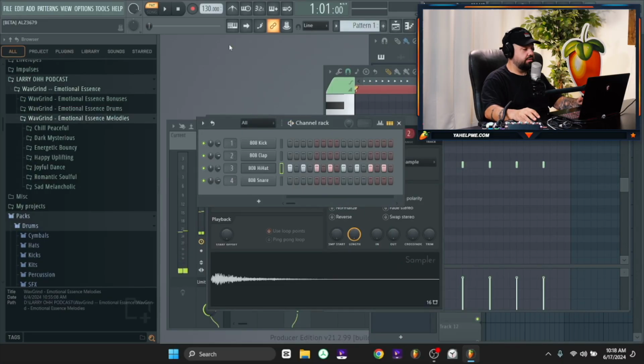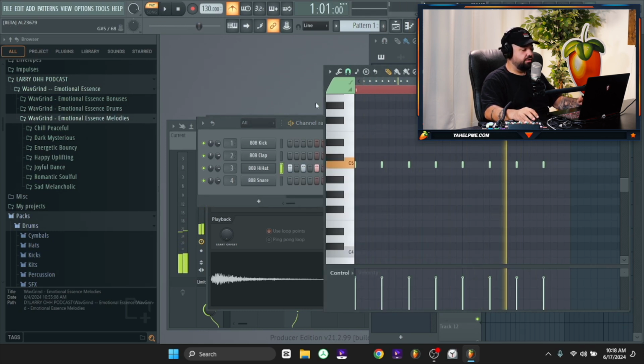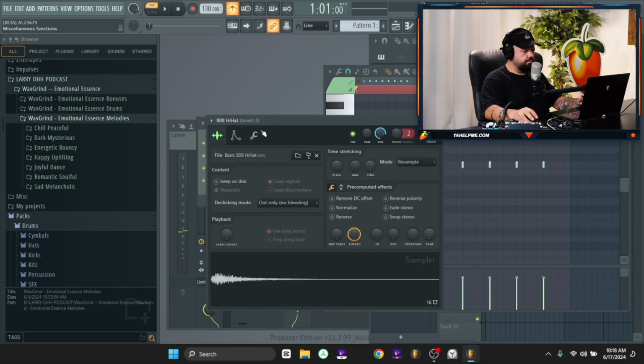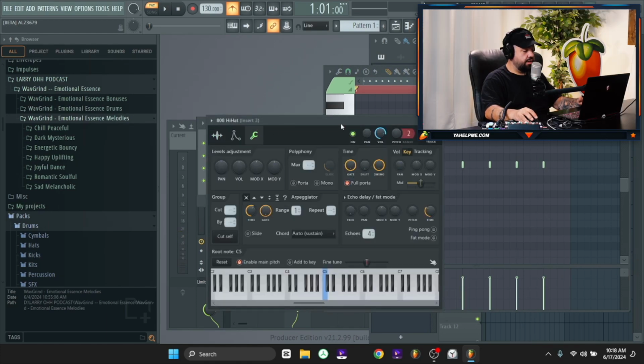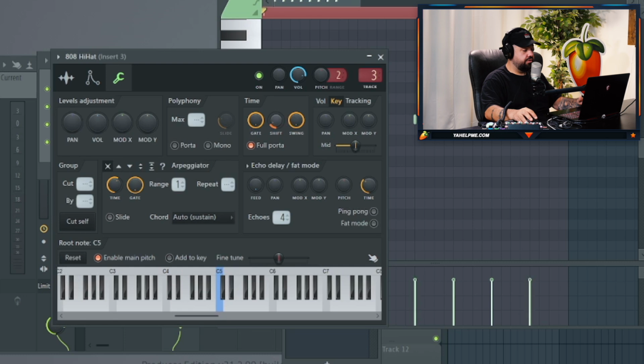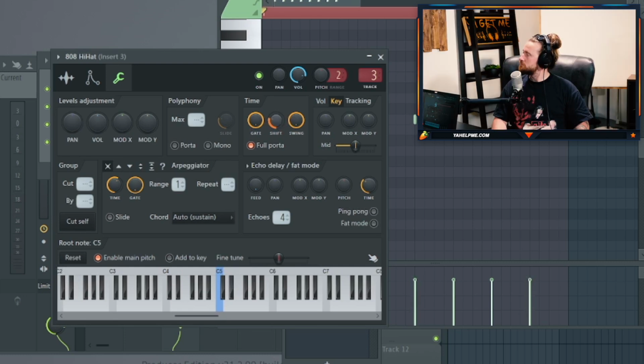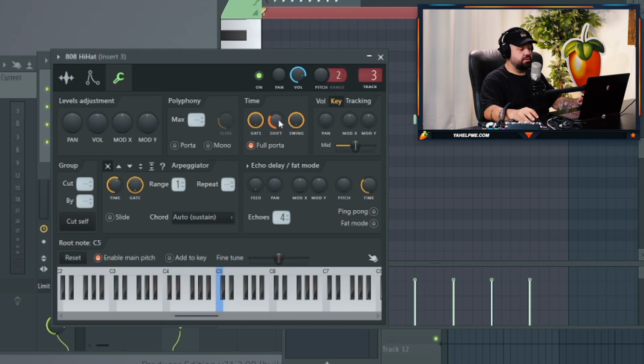Yeah. But there's another way I do it sometimes, if I want a blanket, straight across the entire beat. Say we've got that hi-hat pattern, perfectly quantized, straight on the grid. I'll go to the wrench, then to time, and then I'll throw this shift knob up a little bit, depending on how harsh you want it. But like I said, it blankets across the entire song.